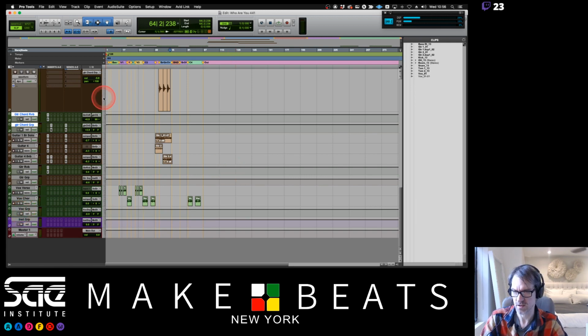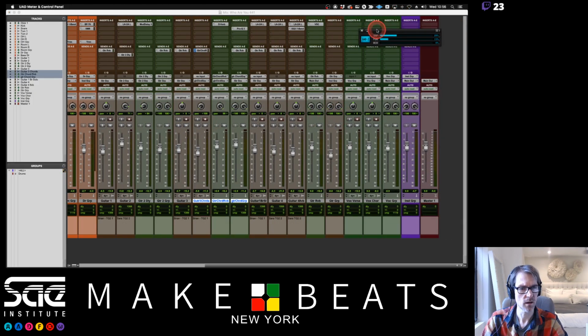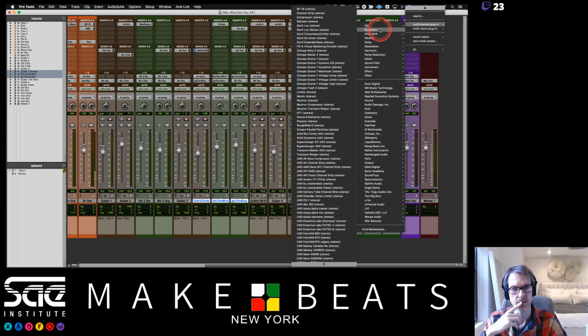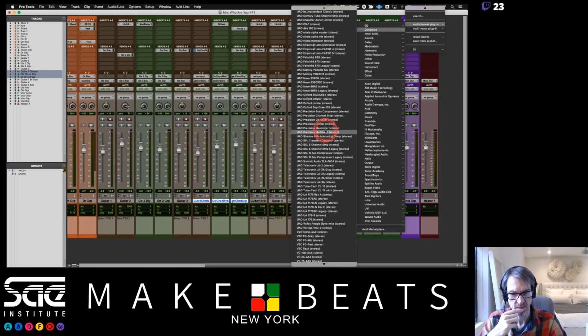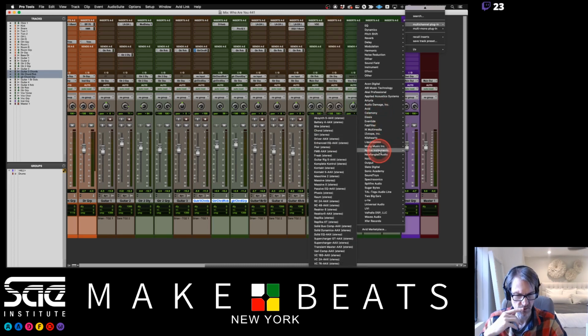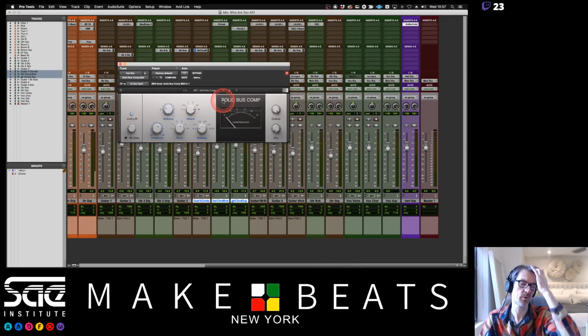I think all the instruments are sounding pretty good right now. Let's just tie all these together with a little compression on the instrument group over here. I'm going to use a bus compressor. Let's use the one that comes with Native Instruments, just because that's going to be something a lot of y'all can get your hands on pretty easily. That is the Native Instruments Solid Bus Comp. I prefer to use my UAD one, but this one will work as well. So we'll just call this one Mix Glue.